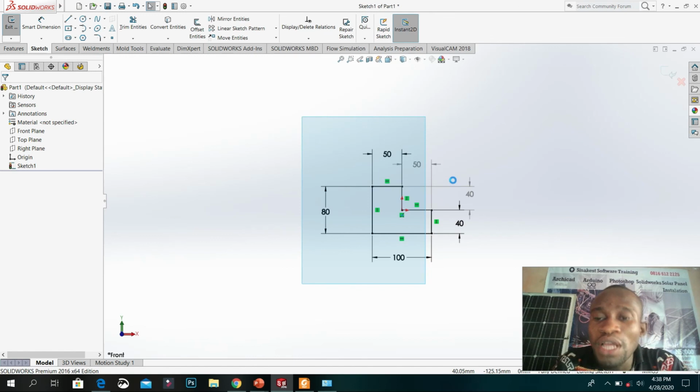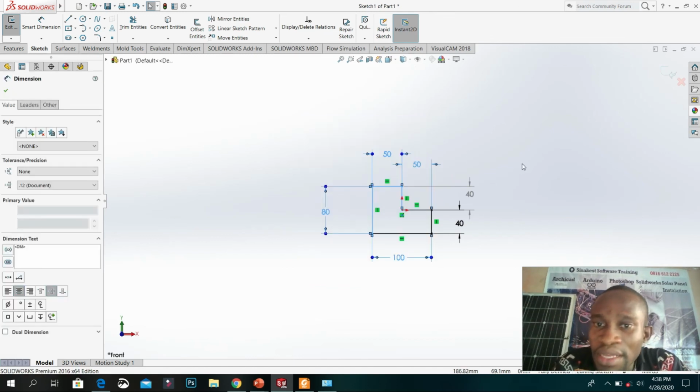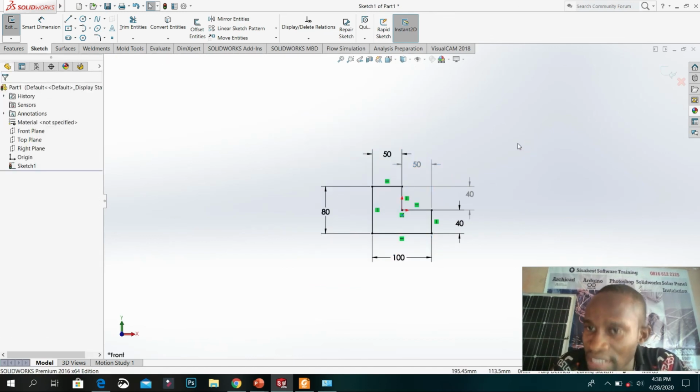Now we have the other one, which is the green selection. With green selection, you hold down the left button of your mouse and drag left. Green selection selects anything that it comes in contact with. Once it touches a line, even without covering the whole line, it will select it automatically. Now look, we are only touching 2 lines.